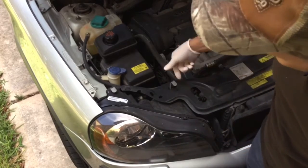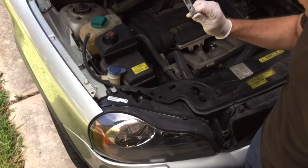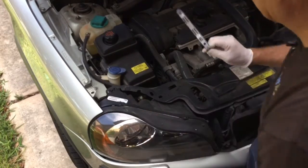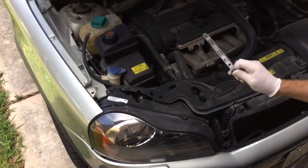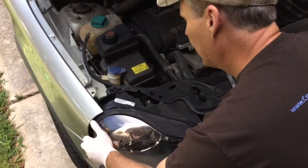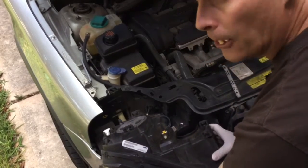First thing you're going to do is pull out this pin right here — there's a short one, and then you got one here that's a long one. I put the long one on the left side of my light and I put the short one on the right. Once you do that you can just wiggle your headlight out just like that. Is that easy or what? That is so simple.